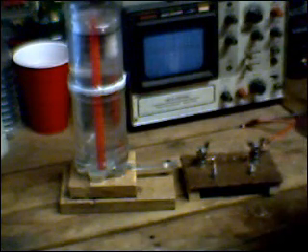I connected the HHO-meter to it and put out 500 milliliters of HHO in precisely 25 seconds. So if you do the math, that comes out to 1.2 liters per minute as the overall gas production, at an efficiency — which is my peak for tonight — of 3.53 mL/min/W: 3.53 milliliters per minute per watt input of energy.